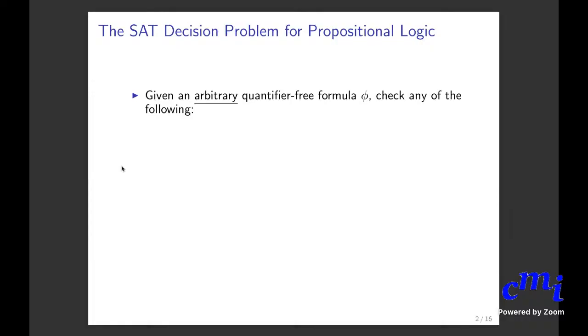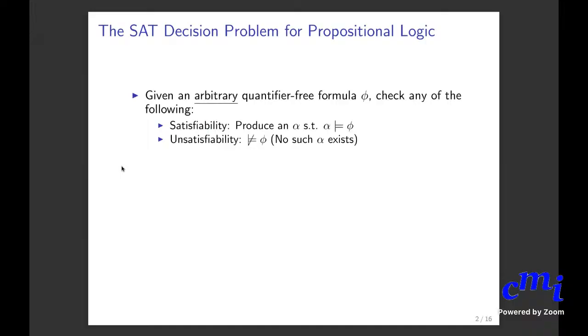Oh, okay. Yeah. So what is the SAT decision problem? Just to recollect your memory. Given an arbitrary quantifier-free formula phi for propositional logic, whether you have quantifiers or not doesn't matter, because the quantifiers can be eliminated through enumeration, like we've seen. Check any of the following. Satisfiability: check if there is a satisfying assignment. If so, produce it.